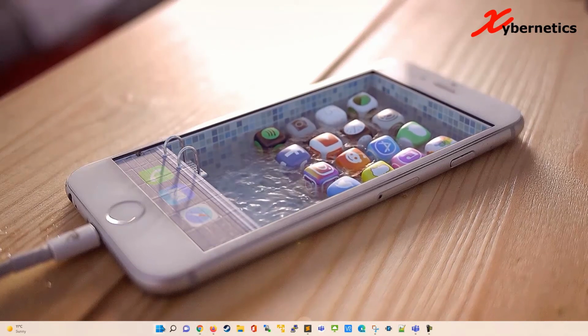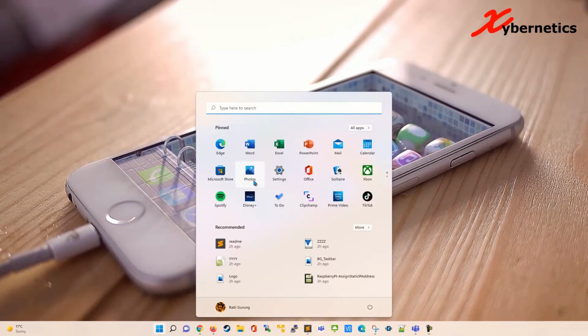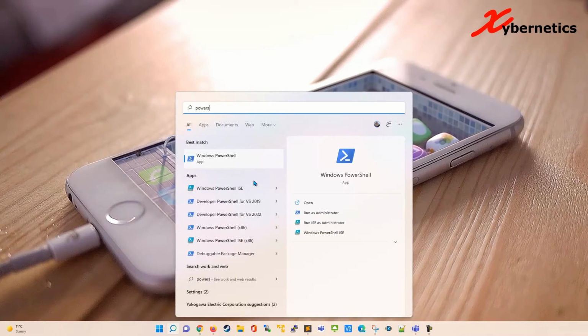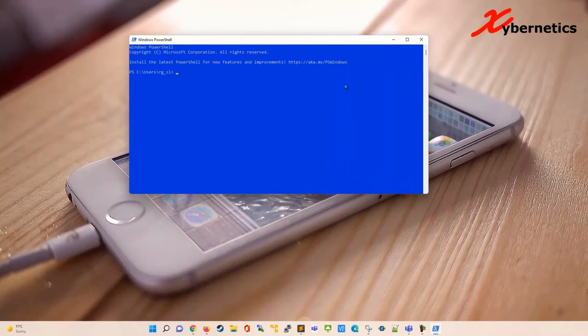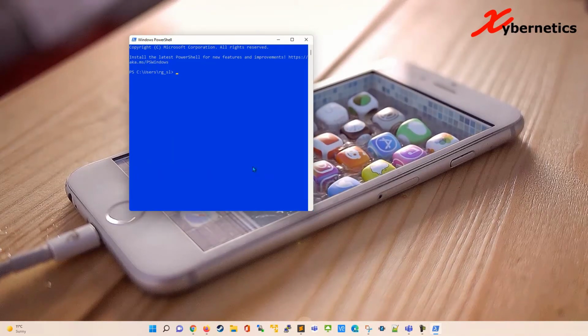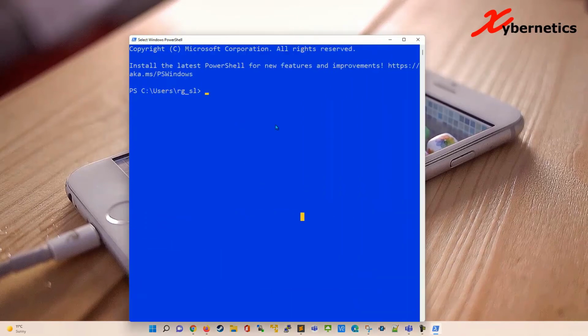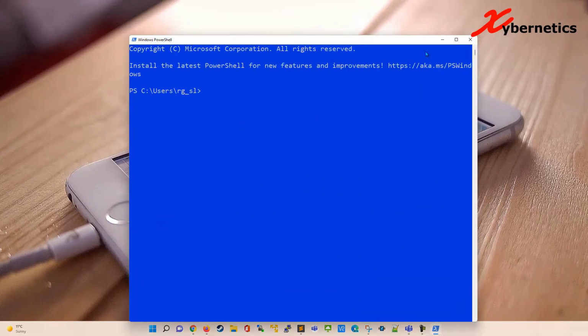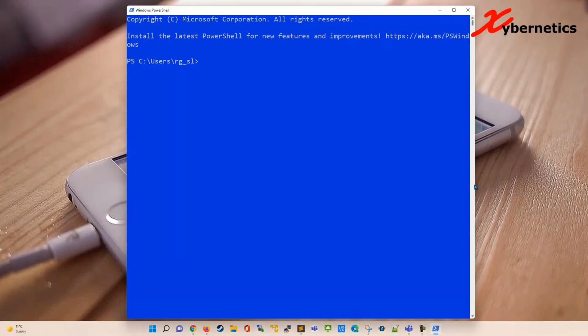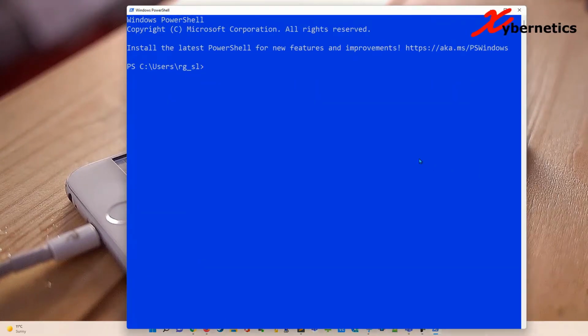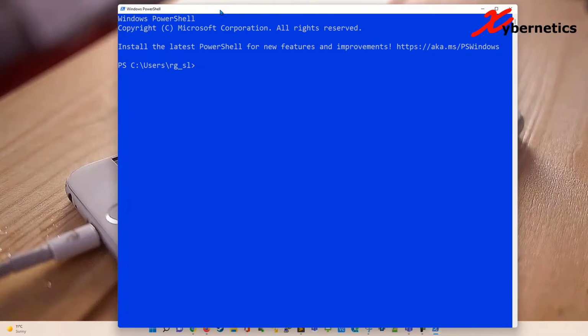So I'm going to launch a PowerShell using my Windows here. You can use a command prompt if you like. I just like PowerShell. Gives you a bit more power there with admin and configuration and whatnot. So here we go. I'm going to make it a bit bigger so that I can actually see it. That should be good enough, I guess.